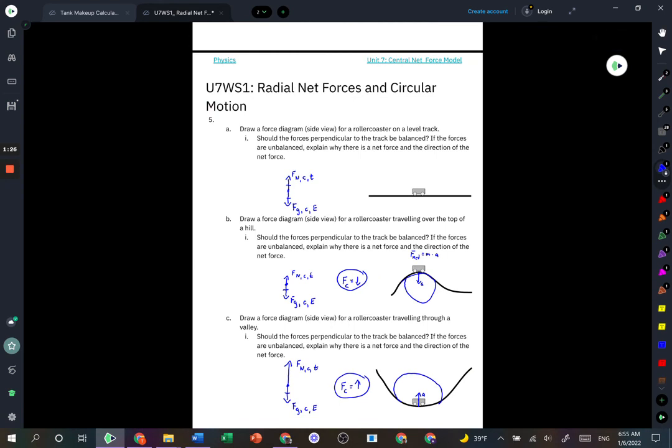And that is really the three force diagrams we will see for problem number 5. When a cart is moving along a level track, the perpendicular forces are going to be balanced. For parts B and C, when we have a cart undergoing circular motion or traveling along that curved path, because the direction is changing, that means that there is going to be some acceleration pointed towards the center of that curve. And because that's where the acceleration is pointing, that's where the net force or the centripetal force is pointing, so our force diagrams represent that.